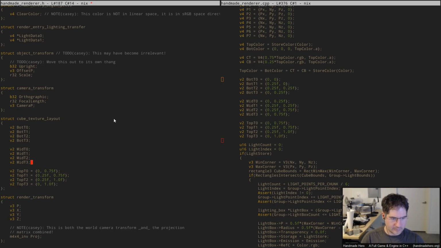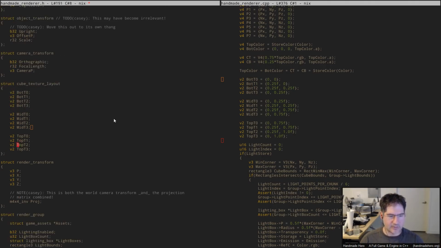So if we look at the cube texture layout, we kind of need a fully articulated set of UV coordinates for this thing. And these have to be programmable in a way that fully says there's 6 faces to a cube, top, bottom, and then 4 around the ring. And we probably want all of those, right?